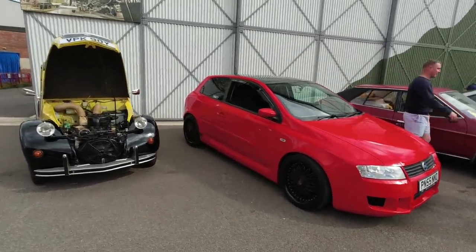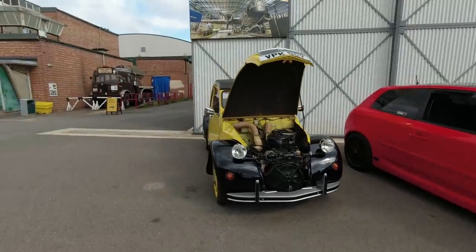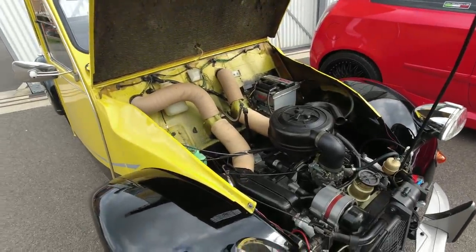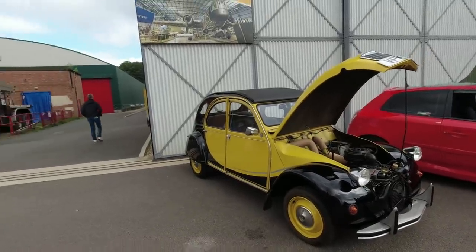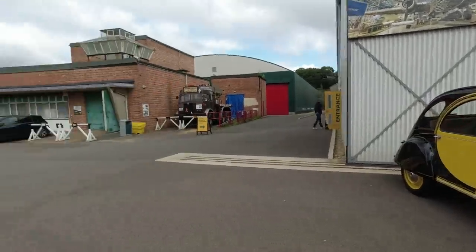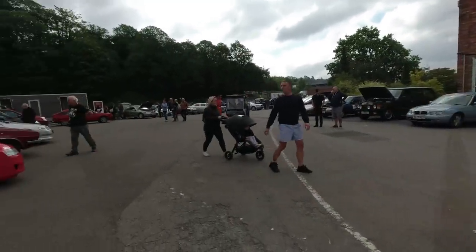We've got the retro toys in this Princess — it was on the stand at Bromley Pageant two years ago, lovely example. A Fiat Stilo 2005 — still looking a little modern perhaps, but one of those cars that's going to vanish absolutely overnight and you just won't see them anymore. And this is the marshal's 2CV — it looks like an original yellow and black Charleston. Citroën only did these for a very short time before settling on black and burgundy and the all-grey Duell Grey Charleston.